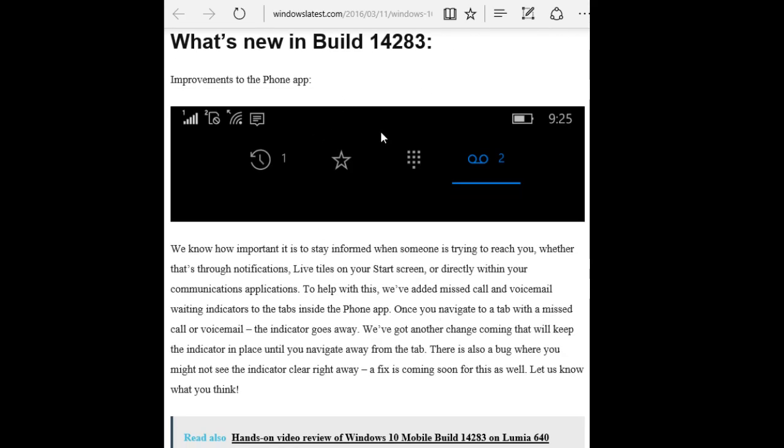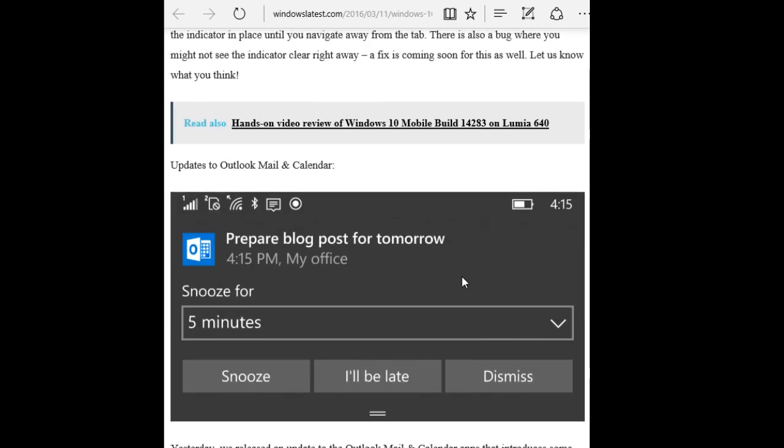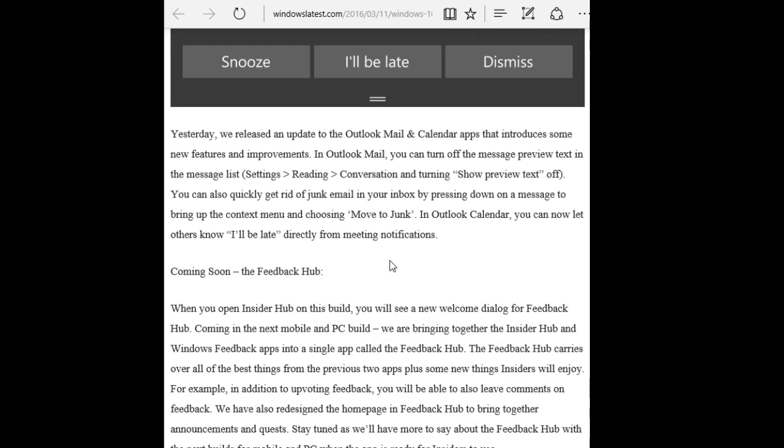Yeah, and what's in the build? We had some nice improvements to the phone app. There are now improvements to the live tiles, and some Outlook mail improvements, I think. These might be in build 10586 as well, but it says that.